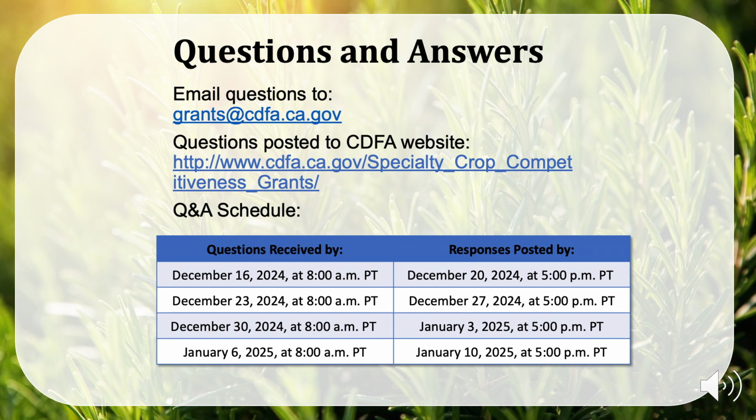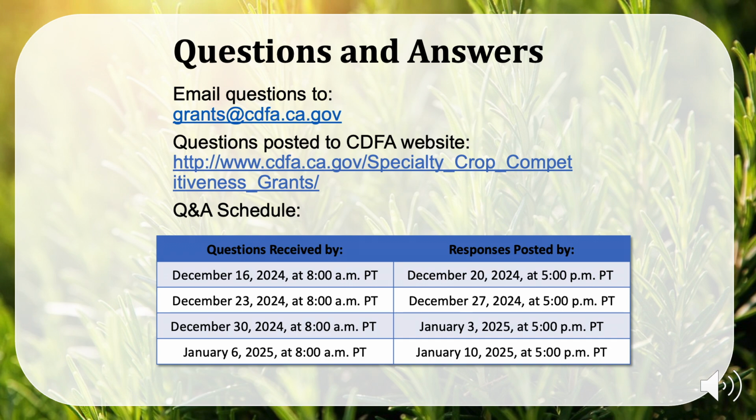CDFA will conduct 4 rounds of questions and answers, or Q&A, to address general questions about the grant proposal phase. If you have any questions after today's webinar, please email them to grants@cdfa.ca.gov. Responses to most questions received during the webinars or by email will be posted to CDFA's SCBGP website according to this schedule, which is also on page 20 of the grant proposal instructions. And please note that the final day to submit questions is Monday, January 6th, 2025 by 8 a.m. Pacific Time.